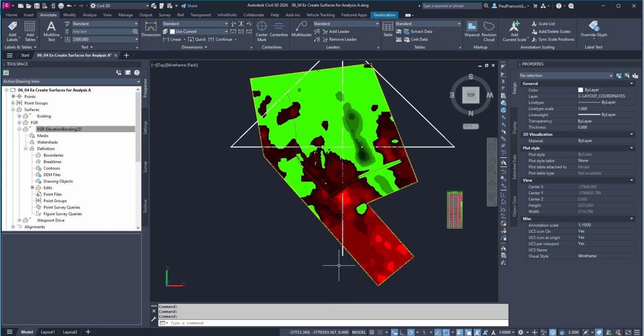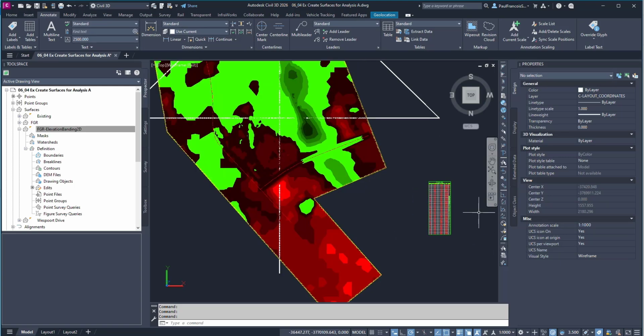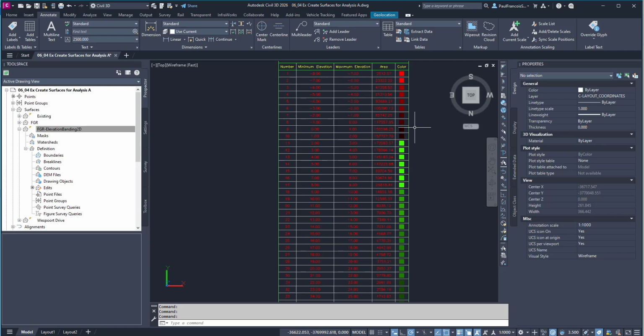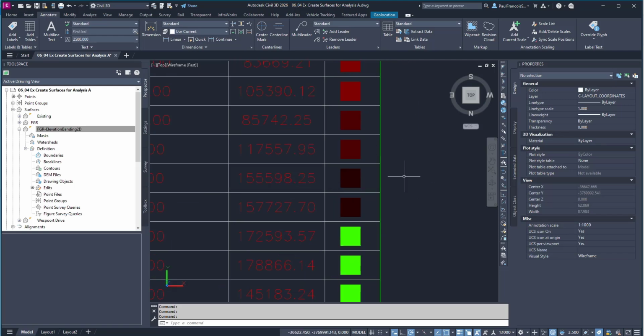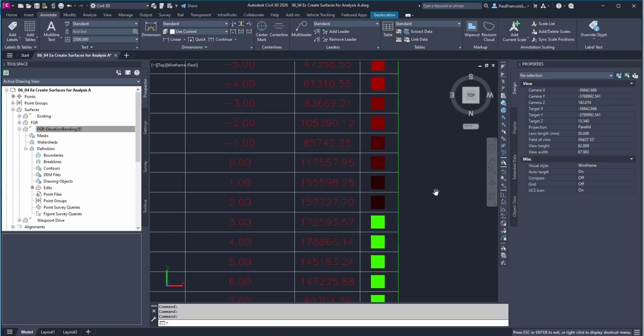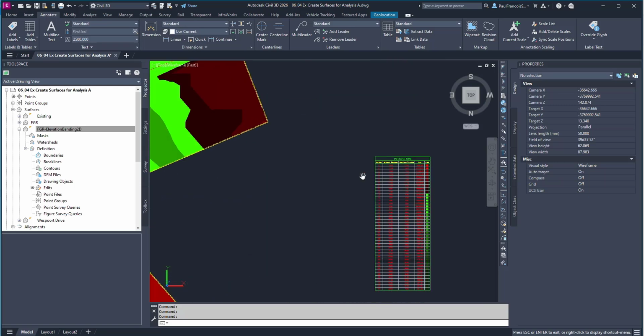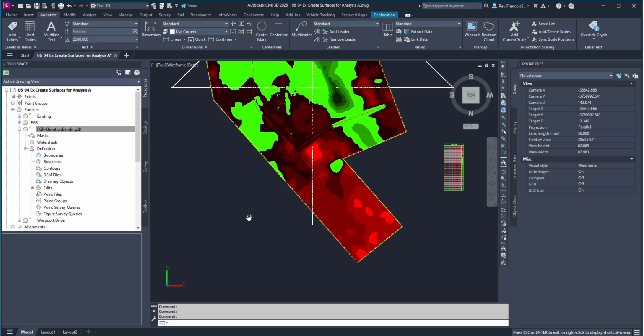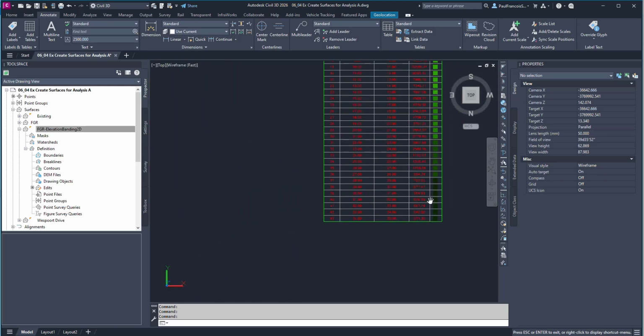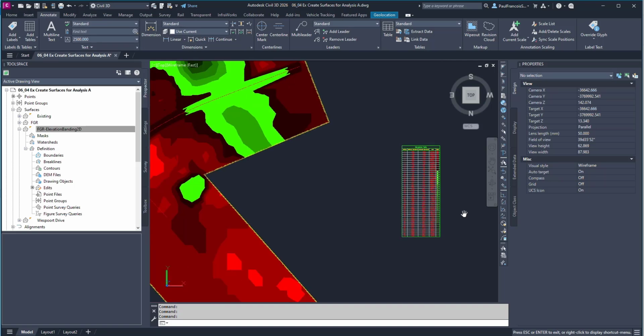That looks a bit different. So now red is lower values and green is higher values, and dark red is at a higher elevation than light red. So light red is the lowest and dark green is the highest.